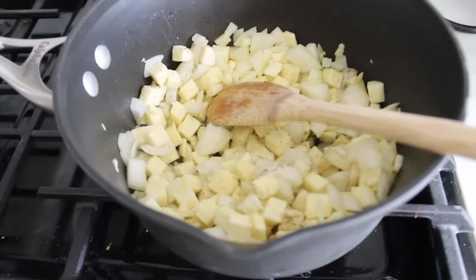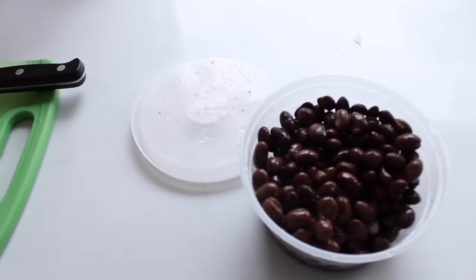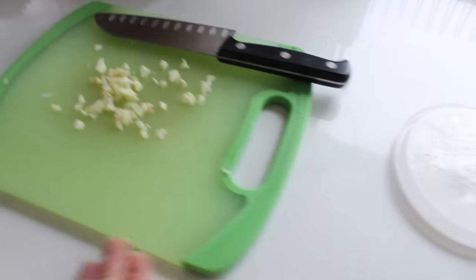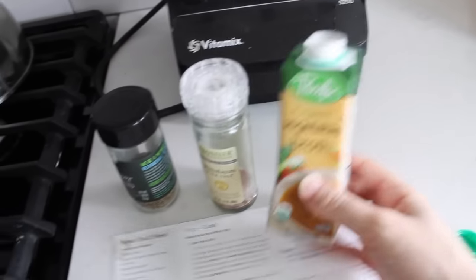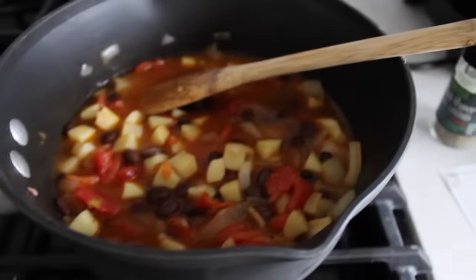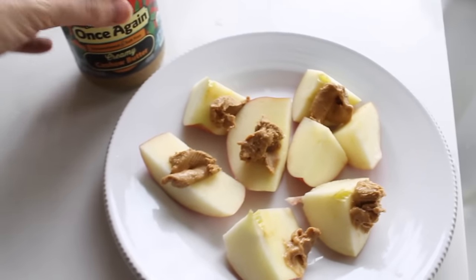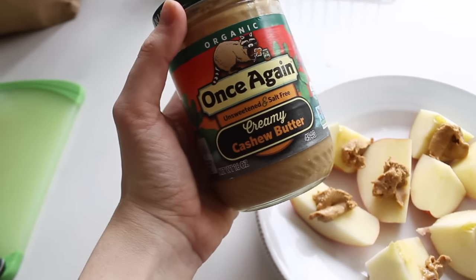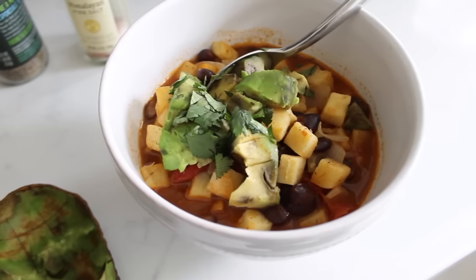Now I have the onion and potatoes cooking together in a little bit of olive oil with some salt and pepper. I'm going to wait until the onions are translucent, about five minutes or so. Over here I chopped up some garlic and rinsed the black beans. All these ingredients are organic, which is great. I added in the black beans, tomatoes, a half cup of water, and this vegetable broth — it's the brand I usually buy. I'm letting this simmer now for about 15 minutes, seasoned with a little more salt and pepper. In the meantime, I'm going to have an apple with some cashew butter. This is the organic creamy cashew butter by Once Again, from Vitacost. The last thing I do is add some avocado on top and a little bit of cilantro.